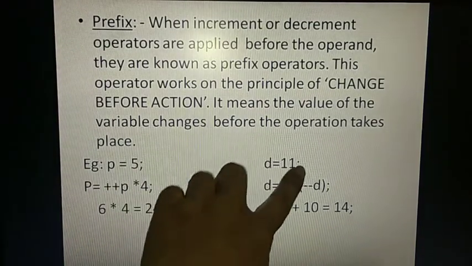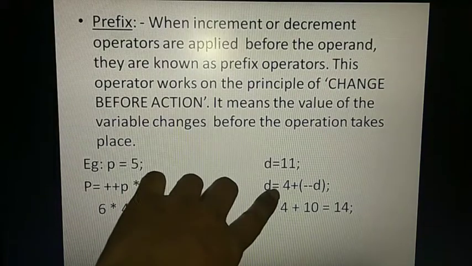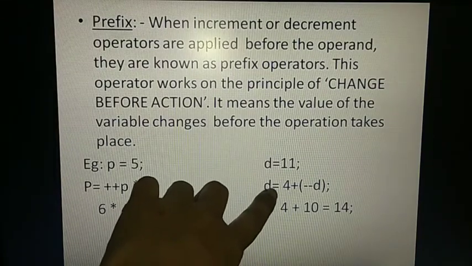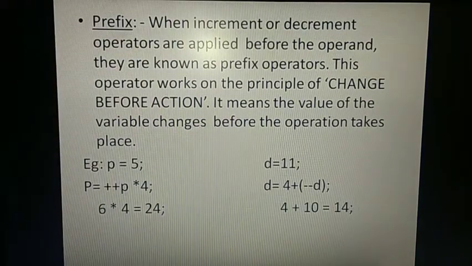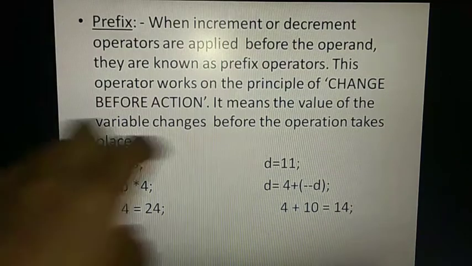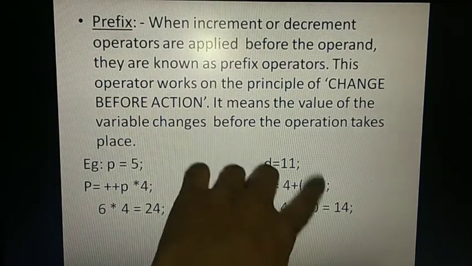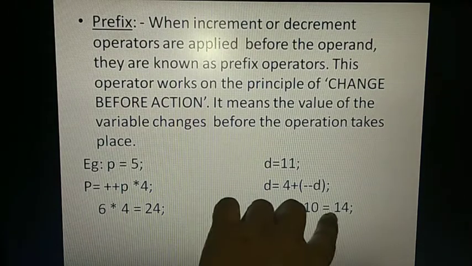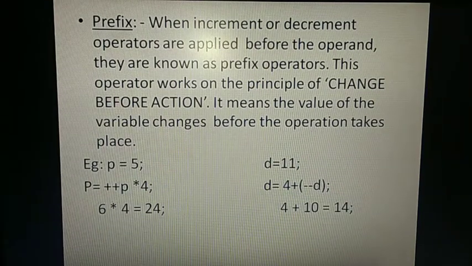D is a variable with a value of 11. The statement says d equals 4 plus minus minus d. Change before action, decrementing by 1. So 4 plus 11 becomes 10, equals 14. Clear how your prefix is working?